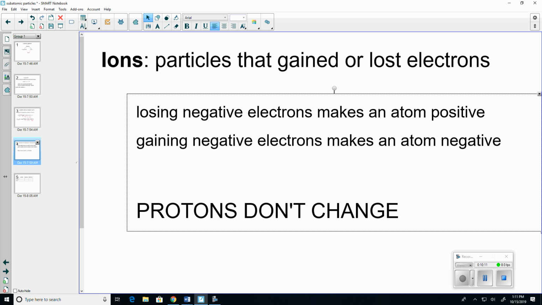Again, I don't think you have to write down what's in this box on this slide here, because that's a little bit more wordy. We'll talk a lot more about ions in future class periods as well, because starting next class period, our focus will be more on electrons than anything else. However, in order to determine the number of subatomic particles for things, we have to go over this today. So remember, if you lose a negative electron, that will make the atom a positive charge, because you have more positive protons than negative electrons. If you gain a negative electron, then you become negative. And as I have in all caps in the bottom, the protons don't change.